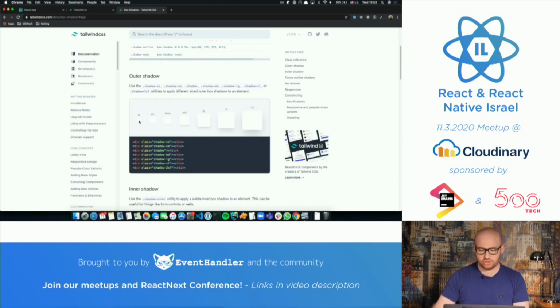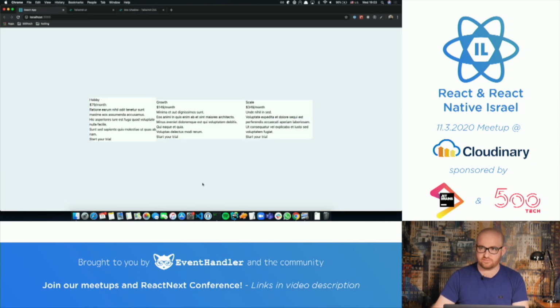So shadow-xs is the smallest shadow possible, and shadow-2xl is the biggest, widest shadow available. I think for us, shadow-lg will do just fine, right?